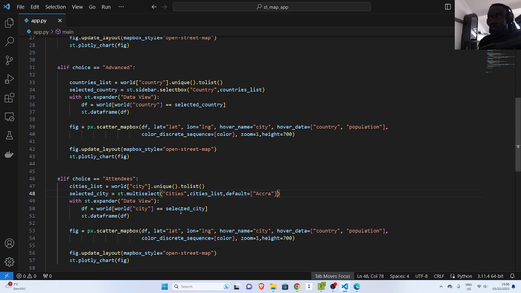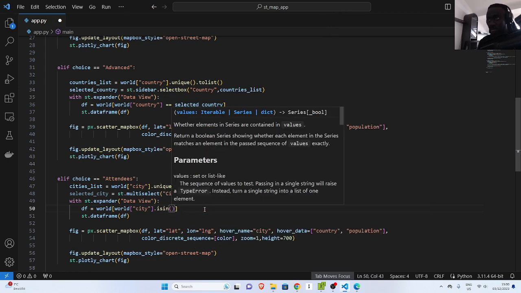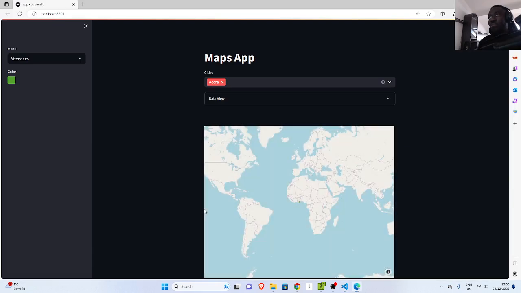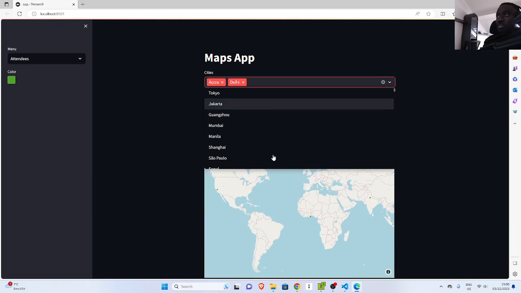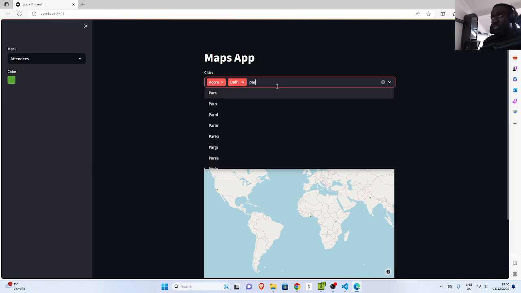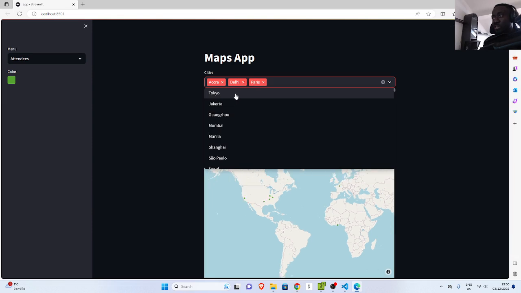So how do we get multiple cities? Just go with .isin, then I'll pass in the selected city, and voila. So now I can select any city I want. So I have Delhi. It's automatically plotted. So let's go with only Europe so that you see all of them close. So if I go with Paris, there is Paris in Europe, and I'm sure there's Paris somewhere. Yeah. And then I can go back to something different, a different country.